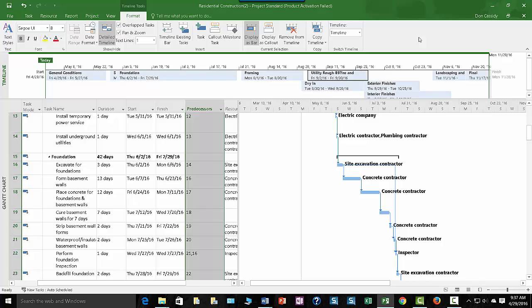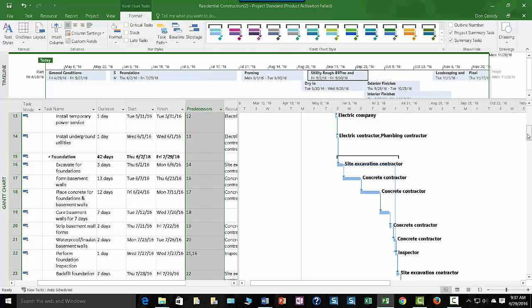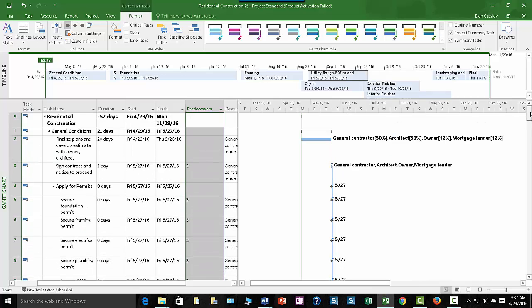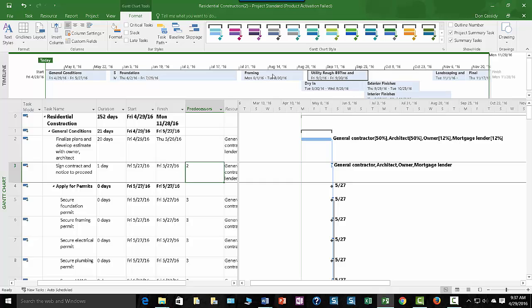How do I put all the stuff in the shortest amount of time? It's that simple. So make sure that each one of these tasks has a predecessor, except for the first one, obviously, because that is fundamental to how you're going to manage your project as you move forward. And so all the concepts of slack and all the concepts from the text become visual right there.